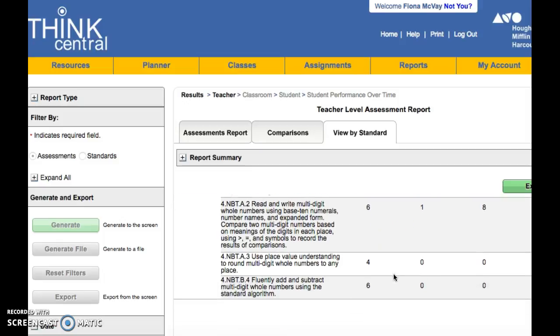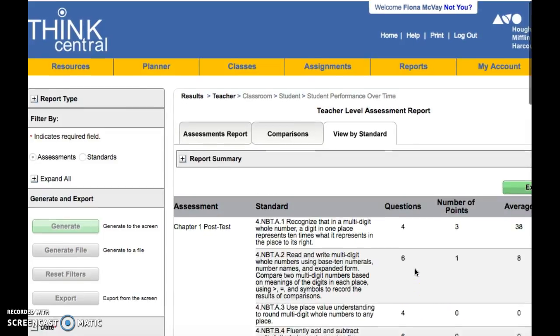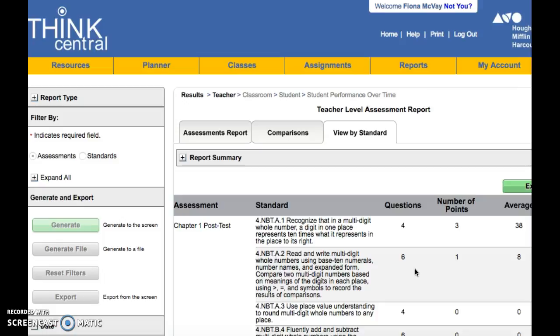However, as we scroll down, you can see I don't really understand how to round because I answered 4 questions and I didn't get any of them right. I also don't know how to add and subtract, so I didn't get any right there. So this report, obviously that's only one person's, mine, okay?